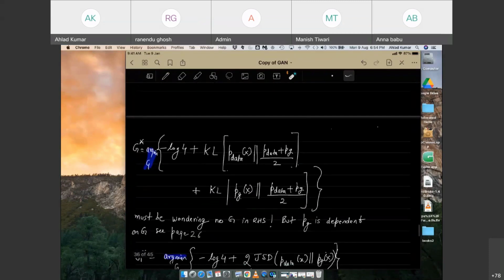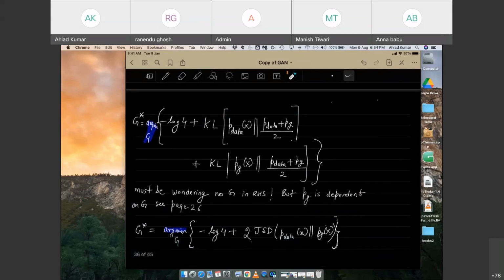Some KL divergence will come into the derivation. So this is important, we have a KL divergence. KL divergence is a metric which tries to find out how close two probability distributions are to each other. It tries to find out whether this distribution is close to this one or not. If it is completely different, KL will be large. If it is close, then KL will have some other value. So KL divergence tries to find out how close it is.